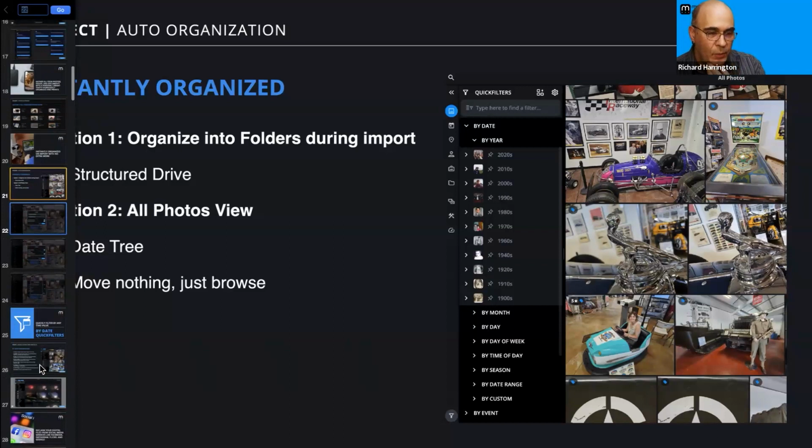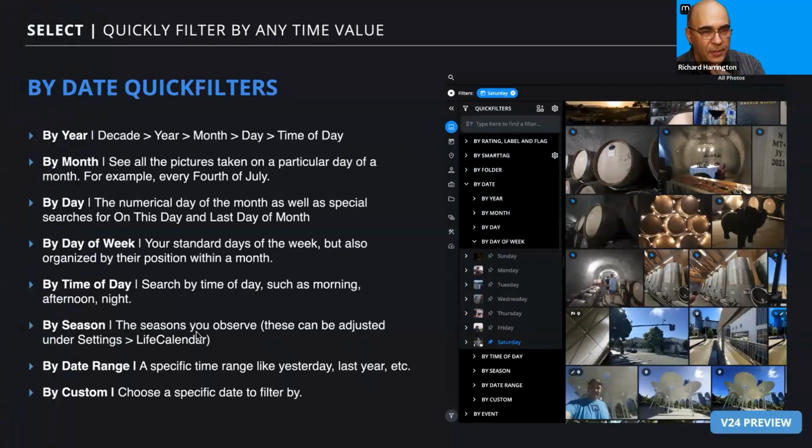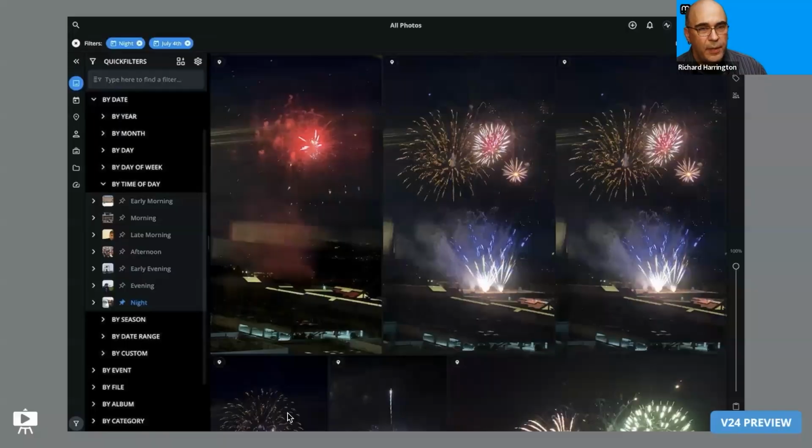And as we said, we've got really powerful filters. So you can sort by all different types of date, times of day, date ranges, camera settings, you name it. We take every piece of metadata and index it and make it discoverable. So here's an example of searching for every July 4th picture I have at night. I wanted to find fireworks, so I just did a simple search for July 4th and nighttime. And I was able to find things without having to actually go in year by year, okay?